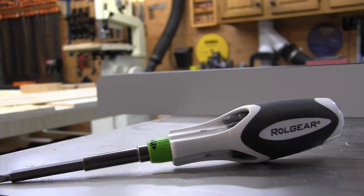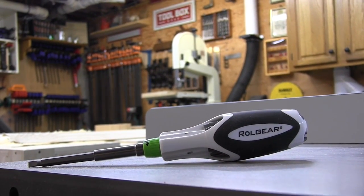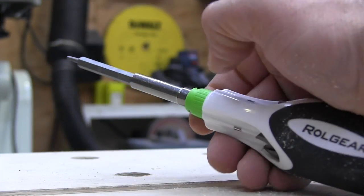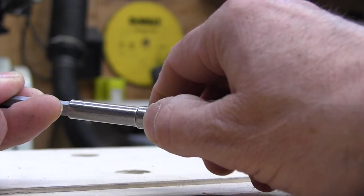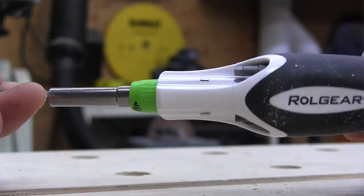I like that these are made by a family-owned company in British Columbia, Canada. The Swiss founder, Robert Suter, invented this technology — really cool stuff. The Roll Gear multi-bit silent screwdriver runs about twenty-five dollars, which is on par with any ratcheting screwdriver out there. Roll Gear also offers personalization of the handles, so you can put your business name or personal marketing on all your screwdrivers — a really nice touch.